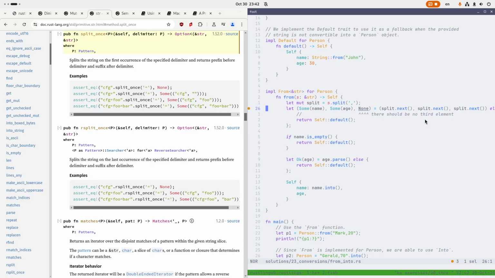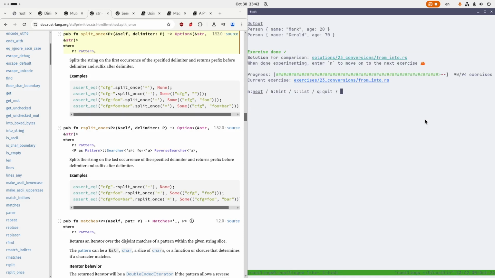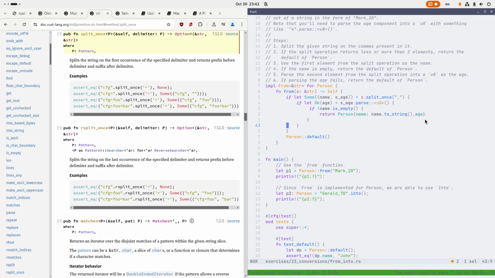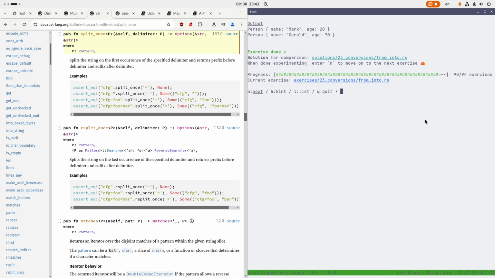I don't like that. My version is better. You can do like split once. This is better. Okay, next one.